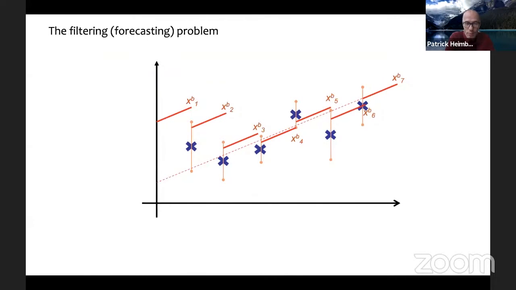Now, for filtering purposes, when we don't actually know the true linear function here, what we start out with is an initial condition, and we provide a forecast, and we arrive at this time xb1. At this time, new observations come in, this blue cross here, with some error bars. And the new observation shows us that our forecast has a large misfit to the observation. This misfit is in black here. That's called the innovation vector.